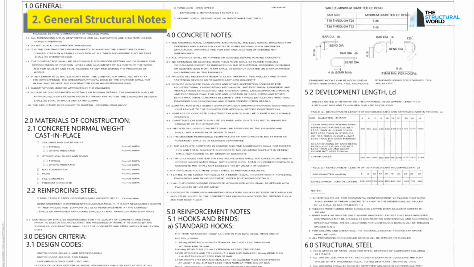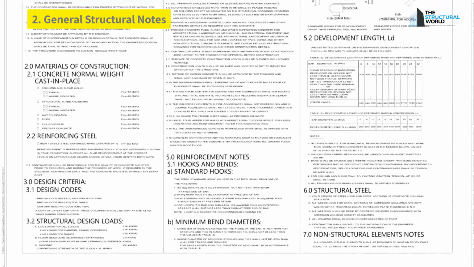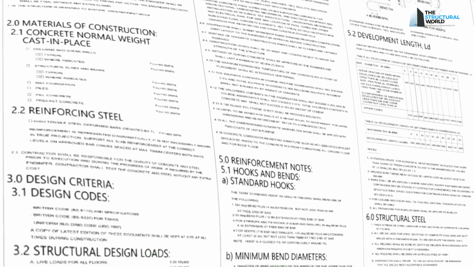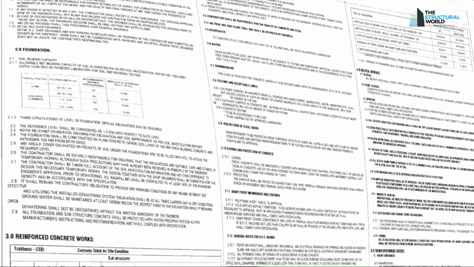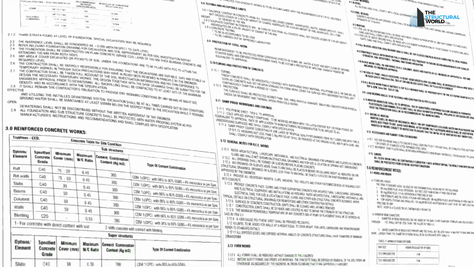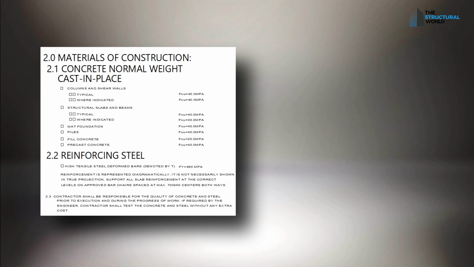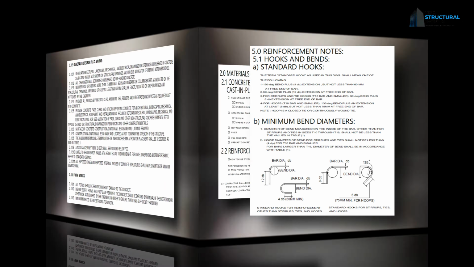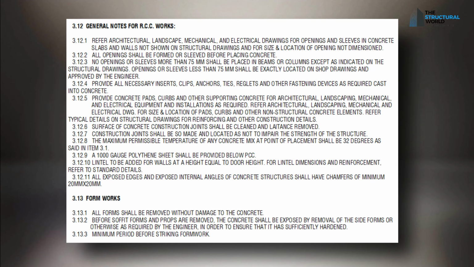General Structure Notes Sheet. A general structure note sheet is usually the first sheet or the cover of the structural drawing. It comprises the summary or the overall construction standards on how a certain project will be executed. It states the compressive or yield strengths of materials to be used in the construction, like the characteristics of concrete, reinforcement bars or the steel required, the standard hooks or bends of rebar, the lap splicing standards, the brief summary of the construction specifications and guidelines to follow during the construction.